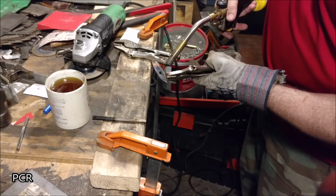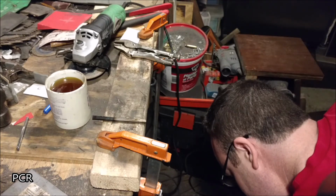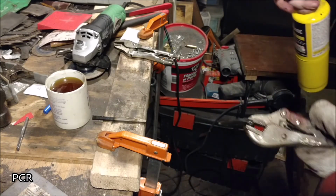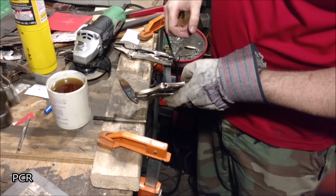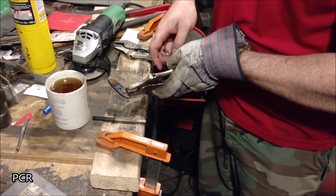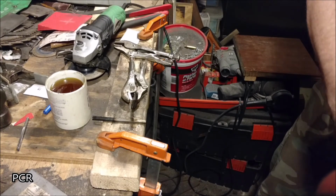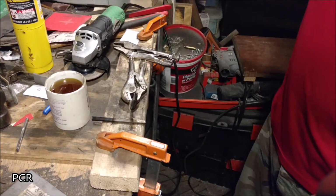There we go. Blue and purple, yellow, right there, done. There it is. Dropped it right in the water, stopped right where I wanted it. Make sure your gas is off when you're done. Very important.